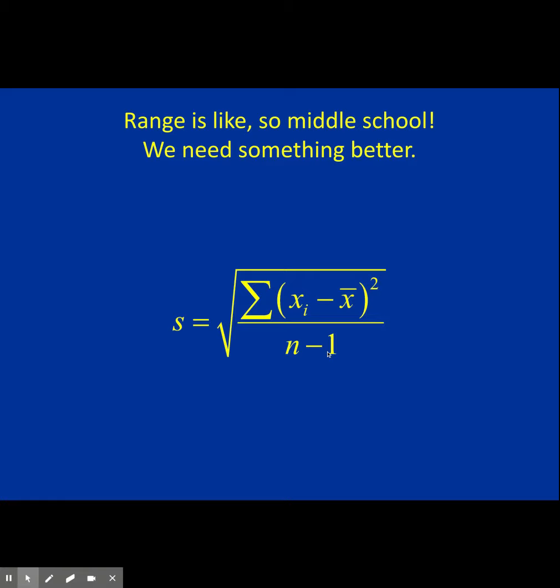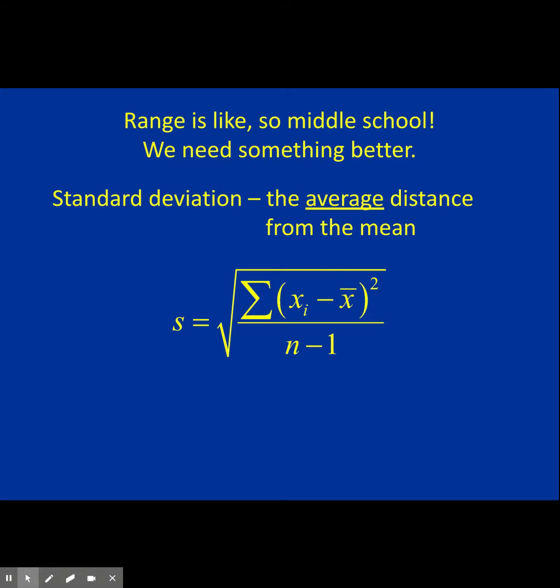Okay. This lovely formula that you see on the screen is the standard deviation. It's a very long formula. Okay. And it has a lot going on in it. But what the standard deviation essentially is, it's the average distance from the mean. Okay. So it's telling you on average how far each data point might be from the average, the mean that you've calculated, right? Some data points will be farther away than others, but we're saying if you take all of the distances together and average them, this standard deviation is the average distance from the mean, right?